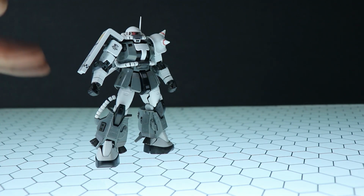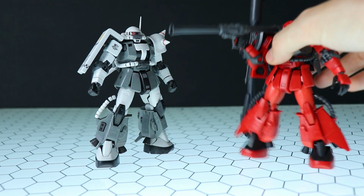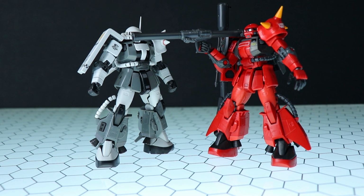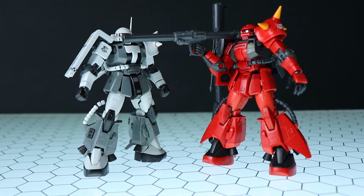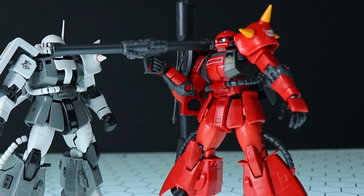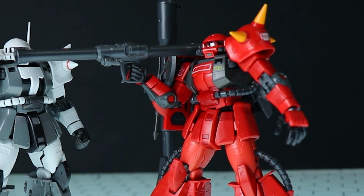And the second thing I'll mention about this kit, and it goes for a lot of premium Bandai kits, is that it is just a color variant of this one right here. This is the Real Grade Johnny Ridden's, or Johnny Ryden's, High Mobility Zaku. I did do a review of that a while ago. I think that was during the Dark Ages, so it might not be the best of reviews, but it is there if you want to check it out.